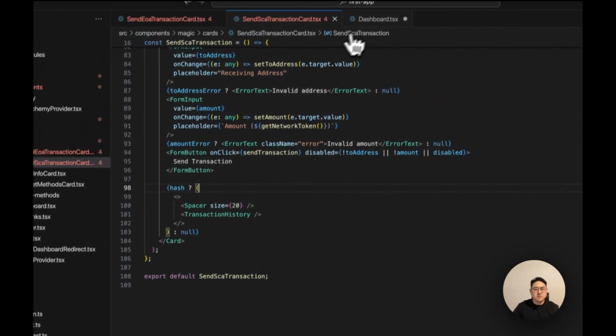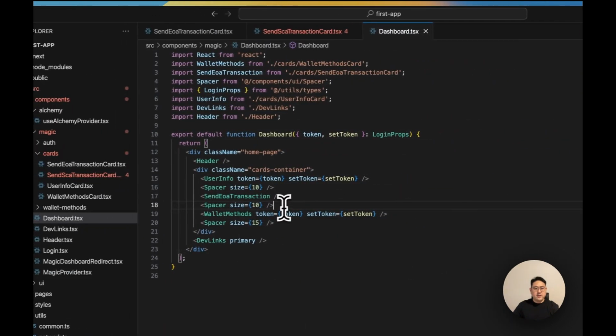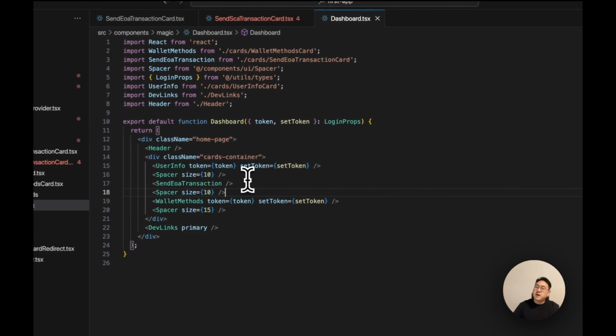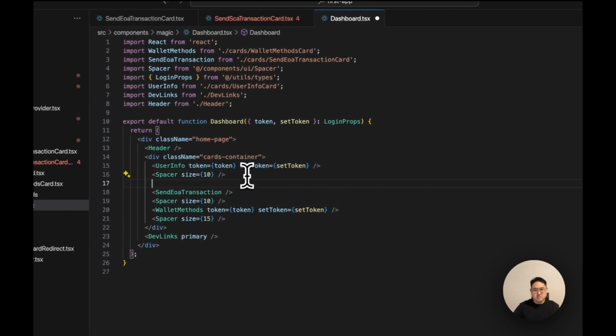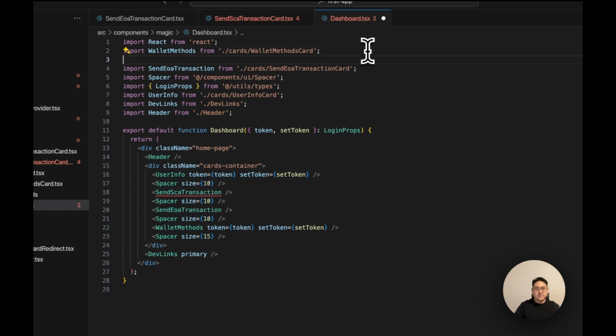And let's look for those dashboard. Okay, cool. So send EOA transaction. Okay, nothing broke. Great. And then I'm gonna do the exact same thing. SCA first. Here, I'm gonna do SCA. We'll pull that in.